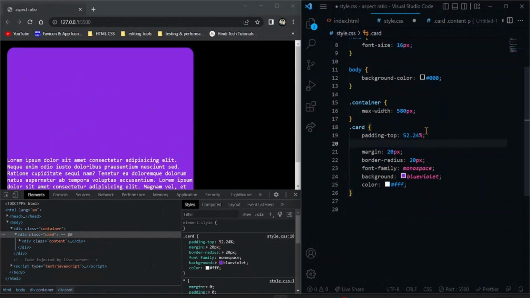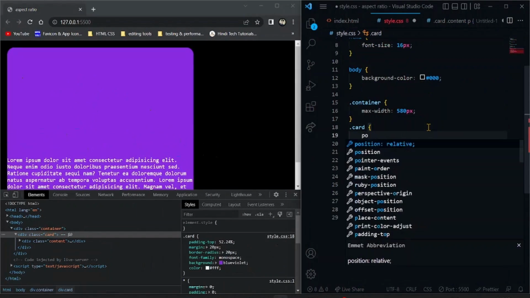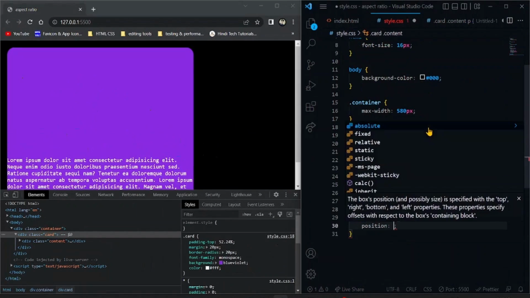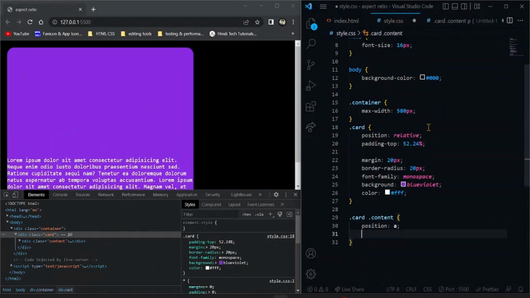To do that, we will give position relative to the card, and inside the card we have taken content, which we are going to give position absolute to overlap it.